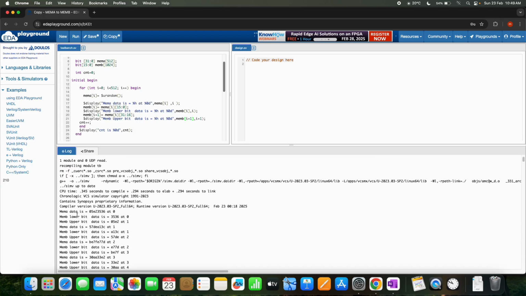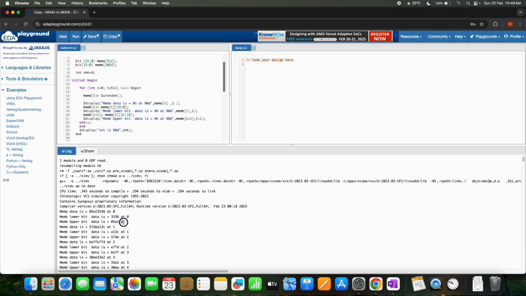See, memory A data will be generated at the 0th location, fine. And this 3536 is at memory B at 0, and the other, the upper bit data 05E2, will be at 1. Okay. So here for i equals 1, see what is happening: random data will be generated for memory A, but for memory B, the lower bit data is this one, A13C, A13C at 1.